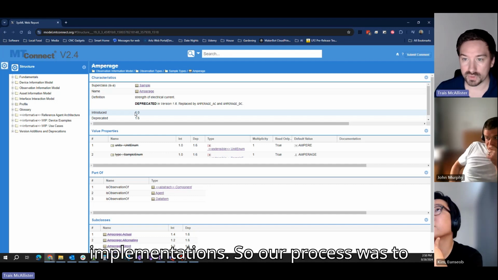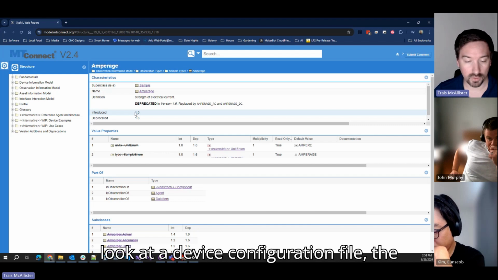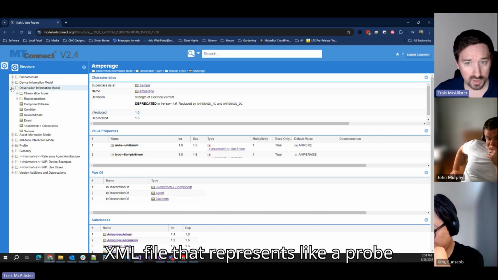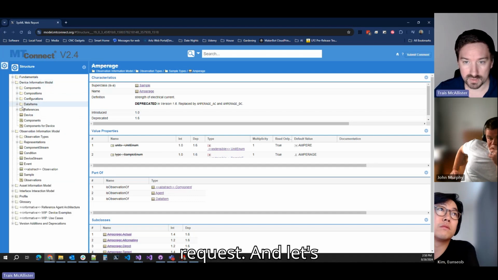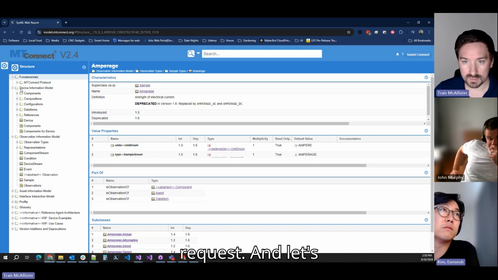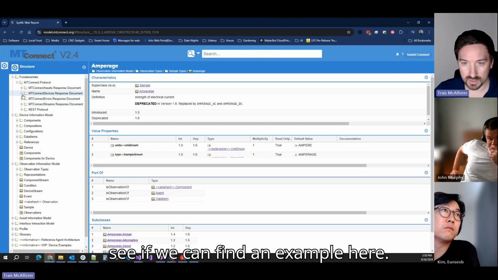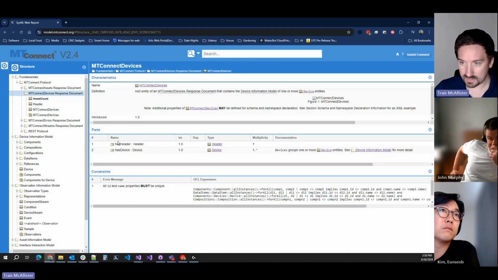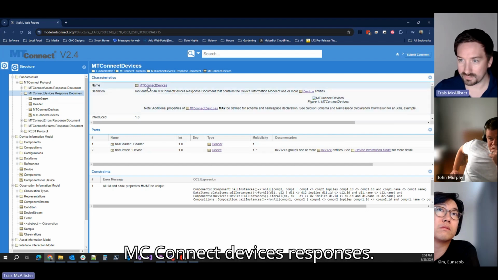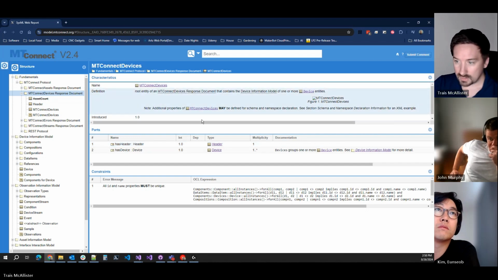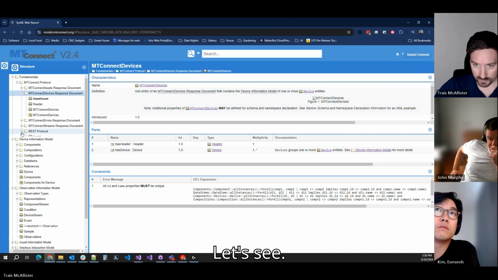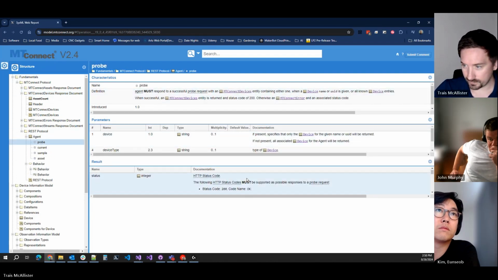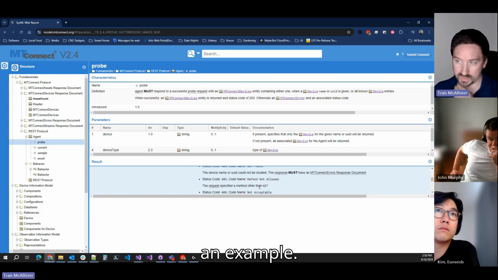So our process was to look at a device configuration file, the XML file that represents a probe request, and see if we can find an example here. Yeah, so one of these MTConnect devices responses. Let's see. Yeah, I'm sure somewhere in here there's an example.